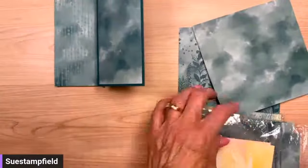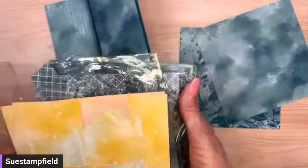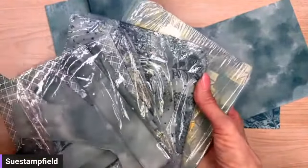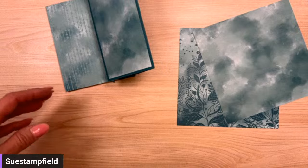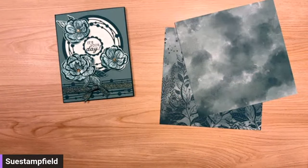But should we go with the same? That is gorgeous paper. So this is called Hello Irresistible. I had so much of it, I split it up into patterns. And then, yeah, I am down to the bare nubbin on this paper. Well, I did find there's some more over there. Okay. So let's go ahead and do some cutting.